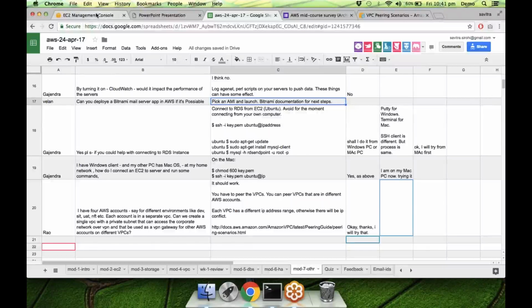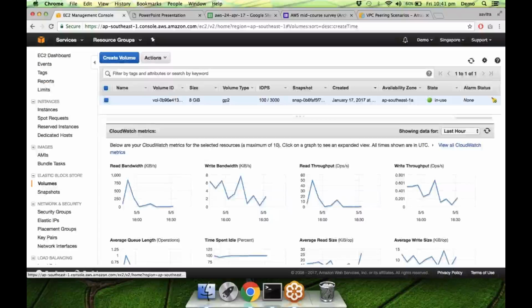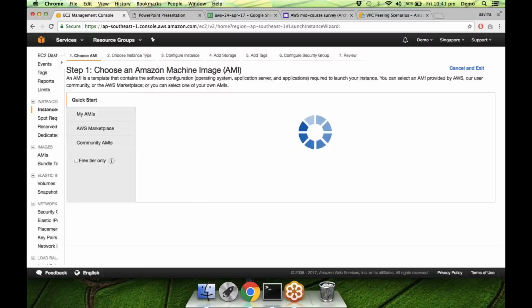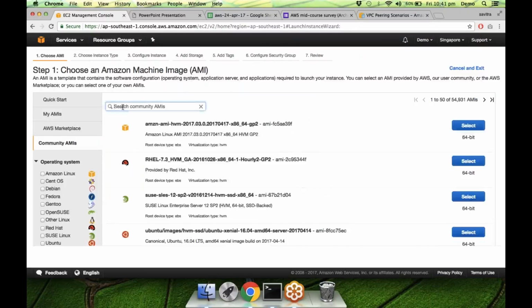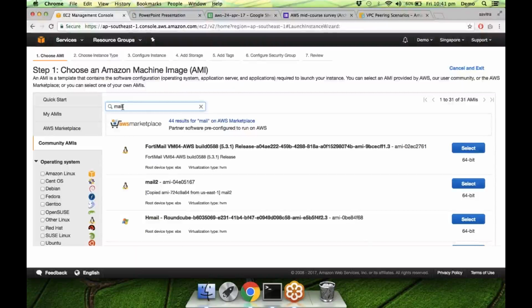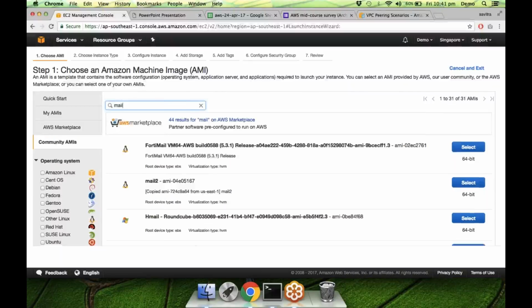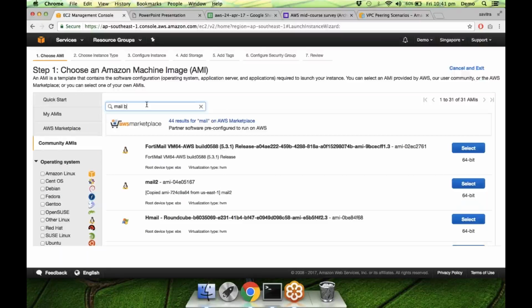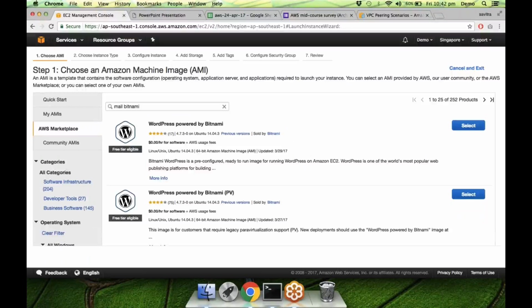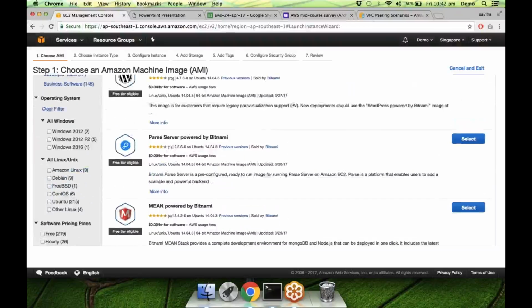Let me first see if there's a mail server AMI here. In the community AMIs, let's say mail server. Let's see if I can type Bitnami as well. I don't know.